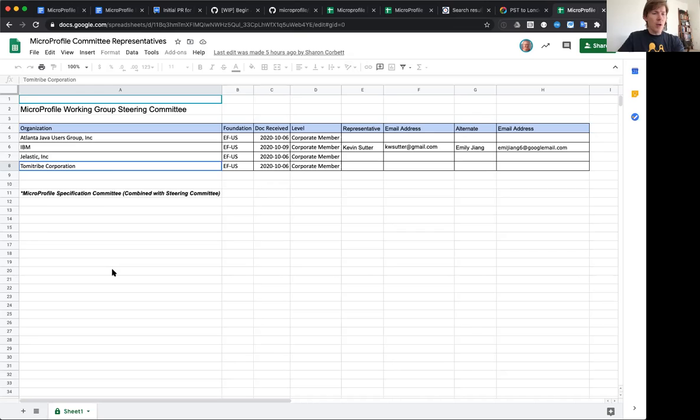Are we going to be doing the, will we allow more than one alternate? Yes, we already talked about this. The meetings are wide open, so anybody can come, but we still need to identify a specific rep and alternate for doing any official votes. Yeah, and just more than one.